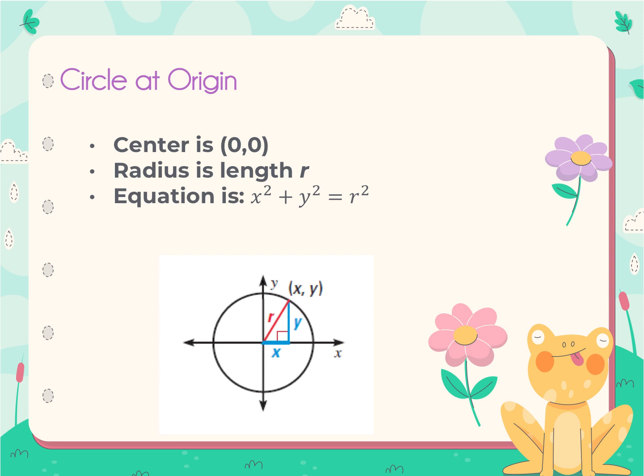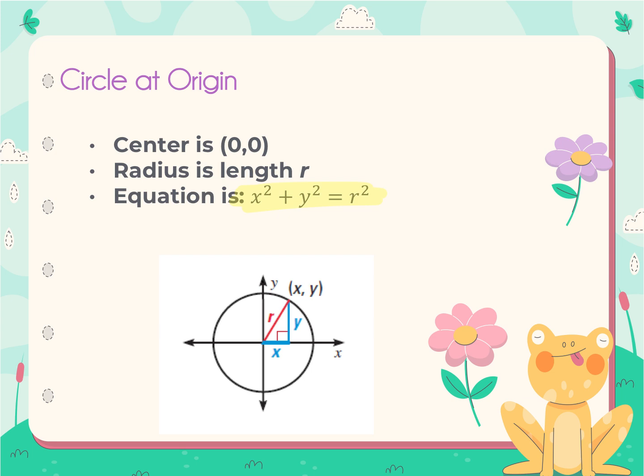This is what the equation should look like. If it does not look like this equation, it's unfortunately going to be marked wrong. Okay, so this is what your equation should look like when your circle's center is at the origin. So let me go ahead and give you an example.